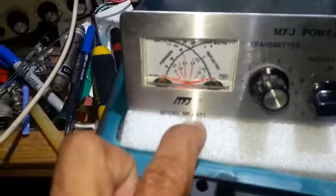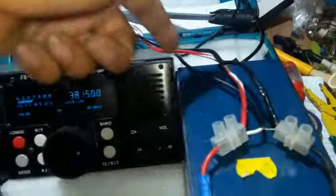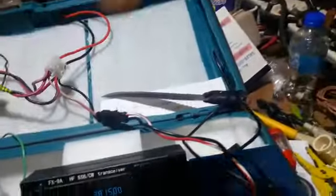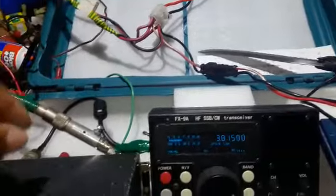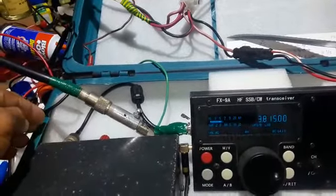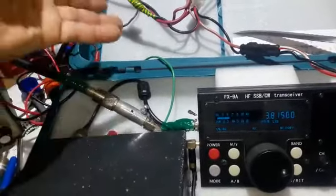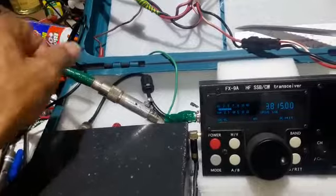3.815 MFG 971. 12 volt, 12 amp battery. I'm just giving it a quick charge off of my bank, you know. This will stay here. I'll probably put a hole in there, although I might just leave it, because most times I'll only be using it with the case open, so I won't put any holes in the case.